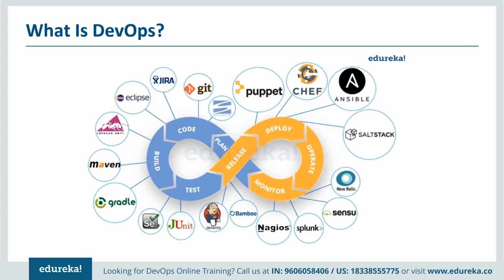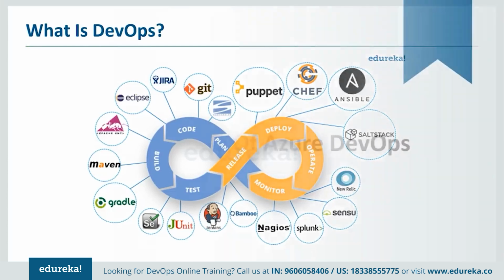In fact, in my case as well, I didn't know a lot of tools, but when I started learning about Azure DevOps, I started learning about all these things as well. So you don't have to worry if you are not part of any of these particular areas, for example, if you're not part of the deployment or monitoring and you are on the development side. You don't have to worry about whether you will be able to use DevOps or not. The answer is yes, you will be able to use DevOps, and in fact, it will help you move towards DevOps, even if you know only a couple of parts of it.